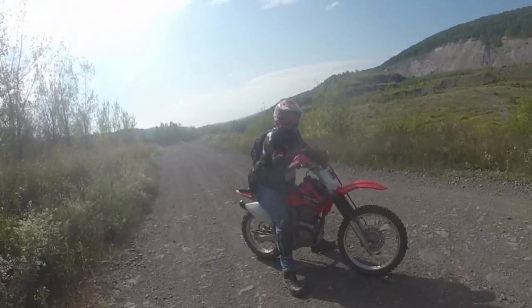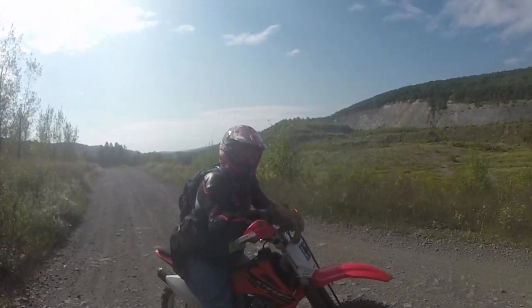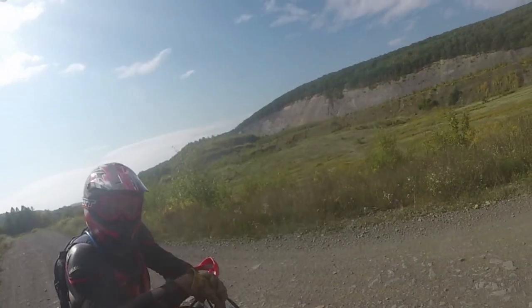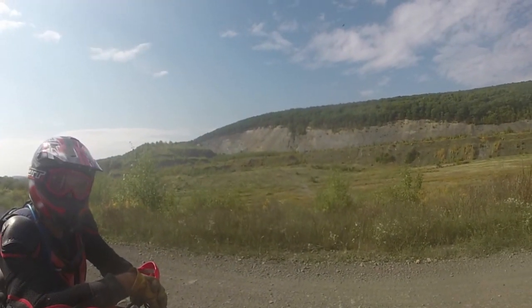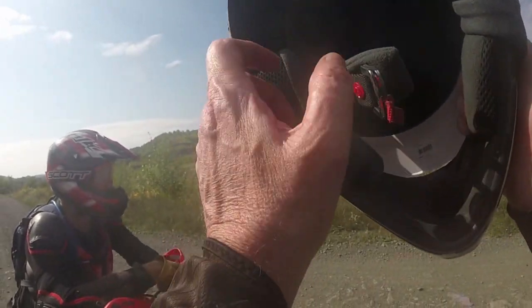I'm not sure if the water is really that green or if it's just the way the sunlight reflects off it. But yeah, it looks really awful, awful green.